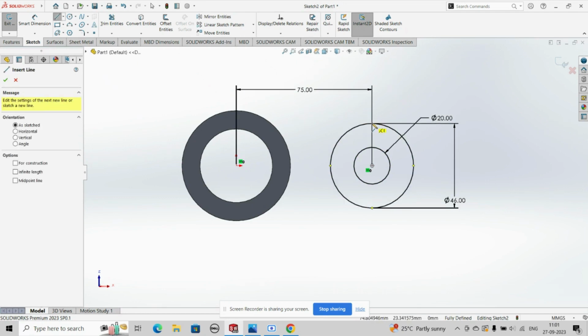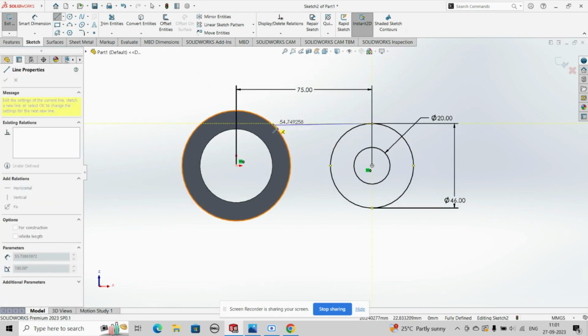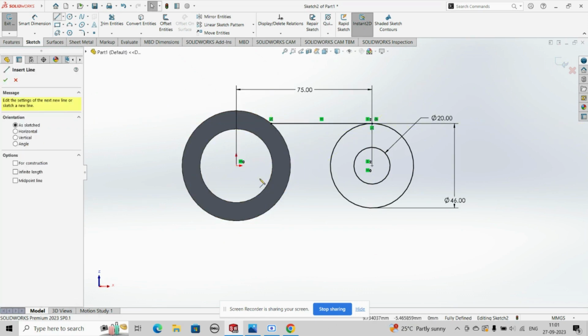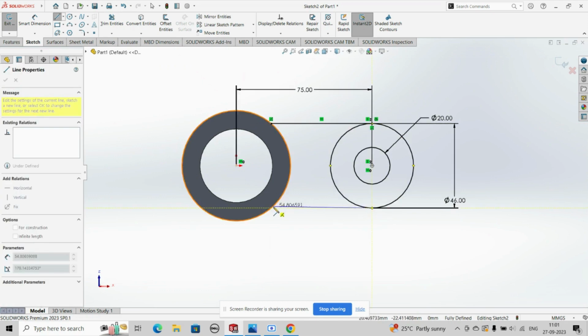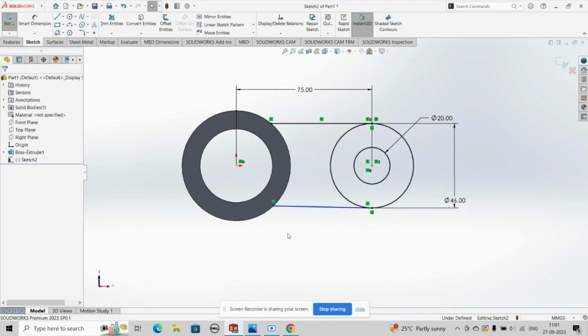and draw the line. Make it horizontal. Now trim it.